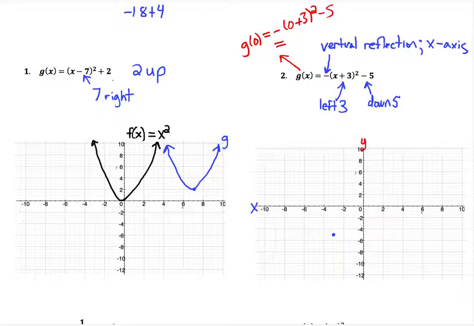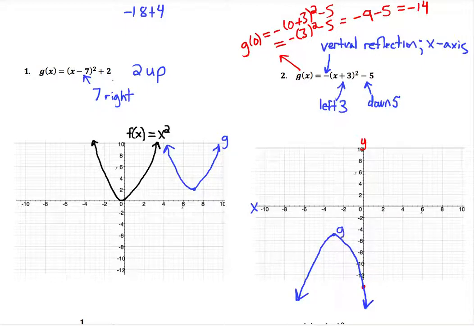And just make sure for all order of operations, so inside first makes that 3. Then I have exponents, that's going to be negative 9 when I square 3. And then finally I can subtract and say that's negative 14. So the y-intercept is going to be way down here, just like we expected because we knew that this was flipped over vertically. So it's going to be something like this. And that provides a nice scale for how wide the parabola G should be.